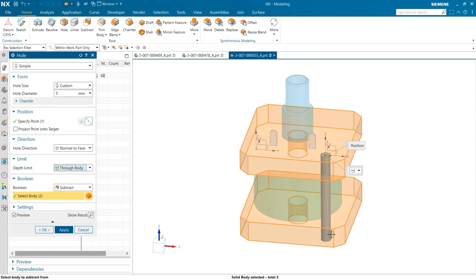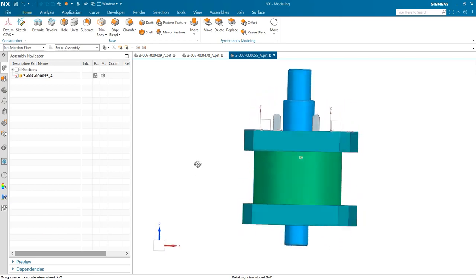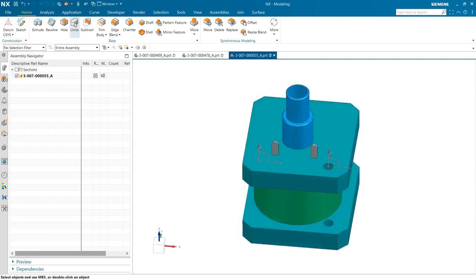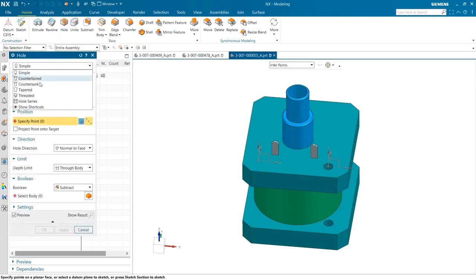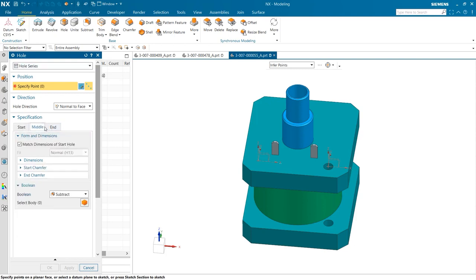Now that our first hole has been completed, I want to take a look at a different approach we can utilize when creating screws which pass through multiple bodies. The Hole Series option within the hole command provides the ability to change the type of fit for each body that a hole passes through. This is particularly useful in cases where a fastener or screw is threaded at its tip.